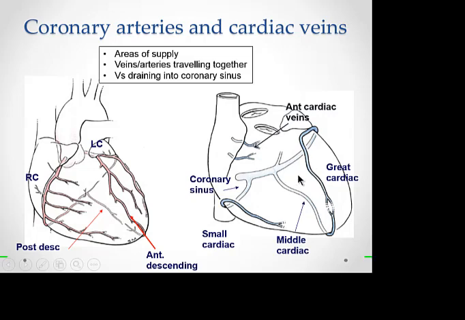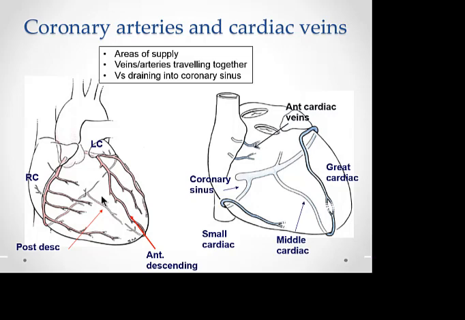So this picture is superimposed on this. That means these veins which are lying here take the same position as the arteries. They lie side by side with the arteries. So when the arteries supply the myocardium with oxygen, they break up into capillaries and these will join to form large veins. Most of the blood supply of the heart is drained.